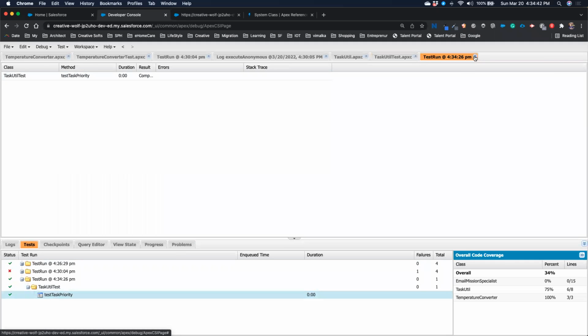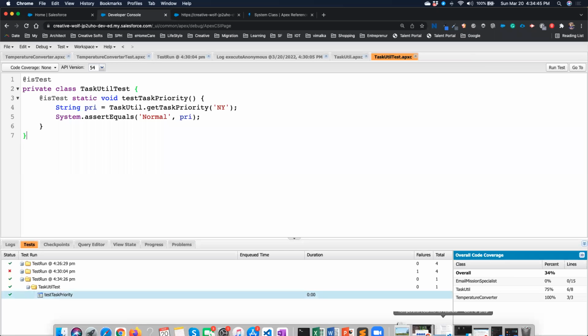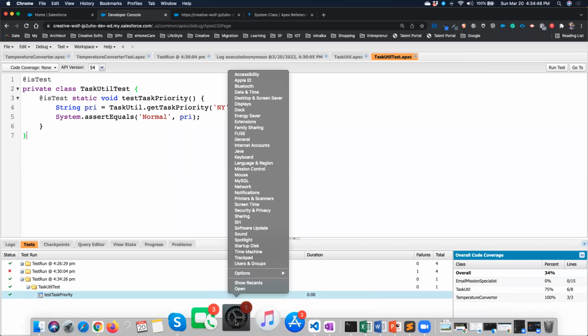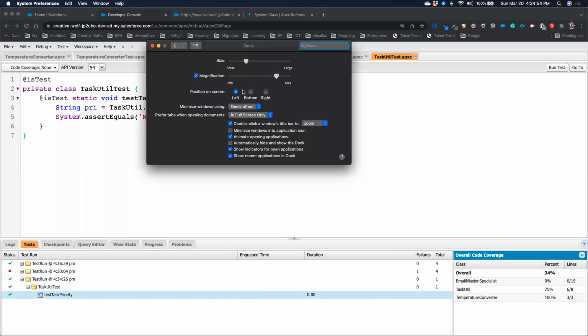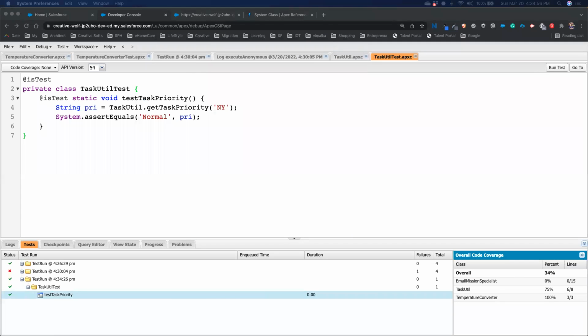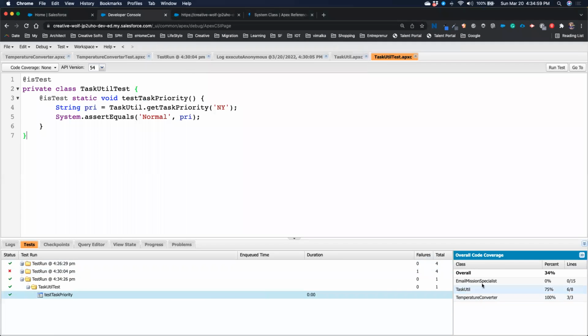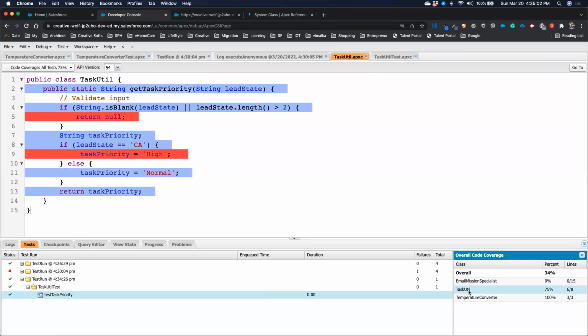Tests are completed, and we have only 75% test coverage for the task util class. Let's double click it and open. Then it will show you in red what scenarios are not covered by your test class. So we have to cover these to increase our test coverage.